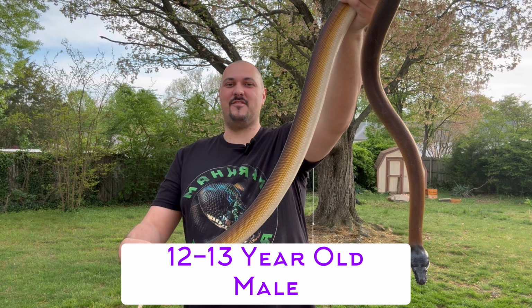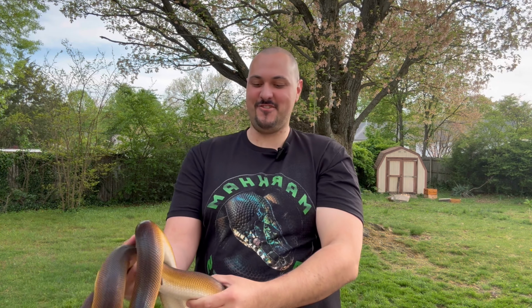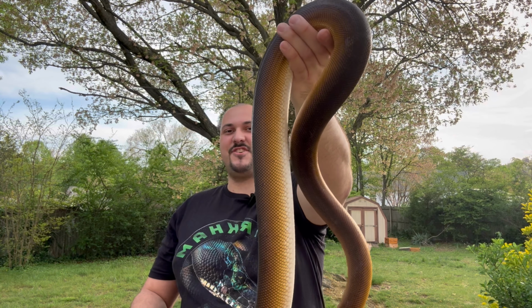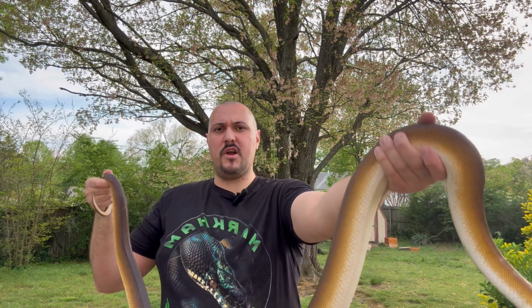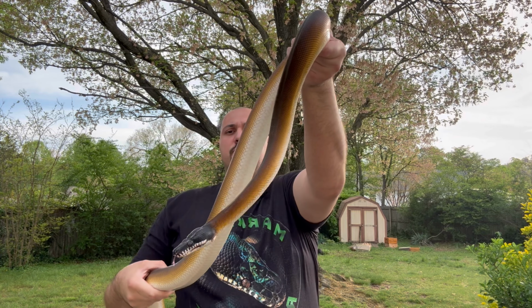All right, so here we have this really big adult male. He's one of our biggest northern white-lipped pythons, and he actually has a bit of an attitude. He just got me here a second ago, and I'll make sure to show you guys this after the blood is wiped off as well, because most of you who own snakes know that the bite is not really that bad. It's mostly the suspense that gets you about a snake bite. But this guy is a really big male. And with northern white-lipped pythons, I've kind of noticed that the males can get just as big as the females. It really depends how you're feeding them.